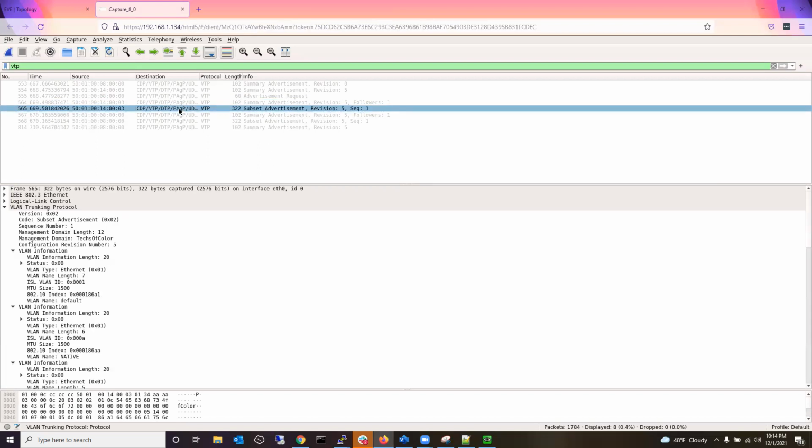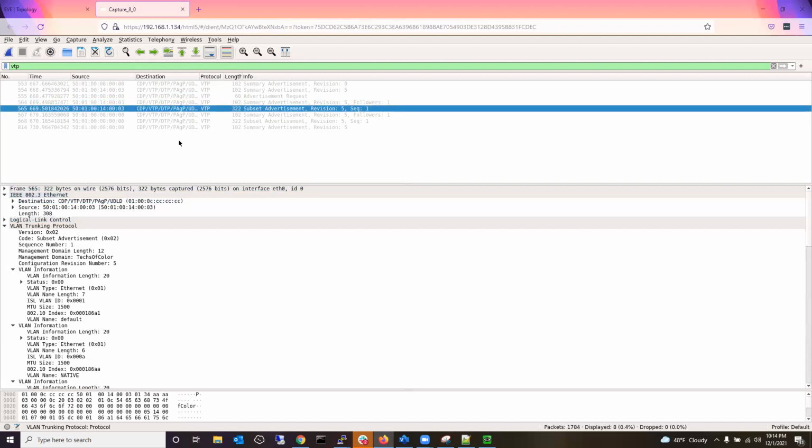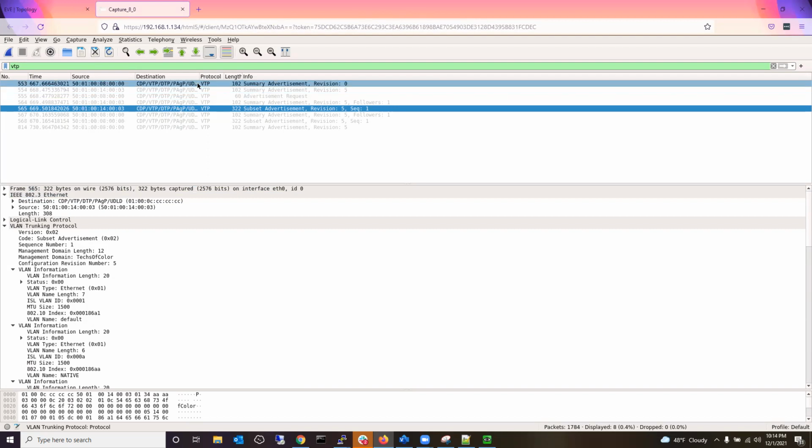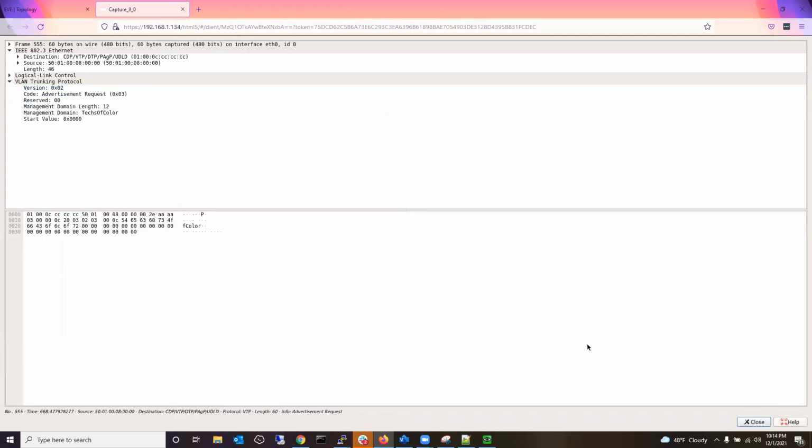And so I think it was Twan I was explaining to. Remember I told you that the client switch will always just be in receiving mode in the VTP topology? Yes. So it's never going to go ahead and send any of this traffic out. It's only going to request for traffic, and this is where we get our advertisement requests.